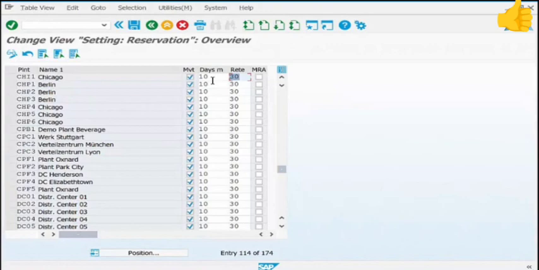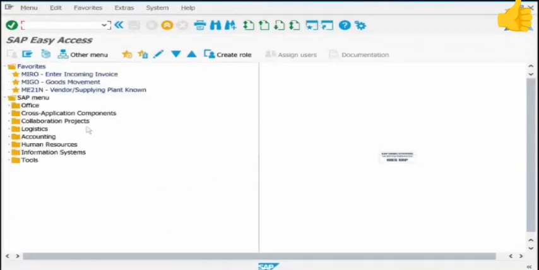And what happens to that reservation? That reservation will be cancelled. The number of days beyond which reservations can be automatically cancelled is this retention period. So beyond 30 days, reservations will automatically stand cancelled. Now, who can do this automatic cancellation? Do you have to go manually do it? No. There is a reservation management program. Let me show that program to you.